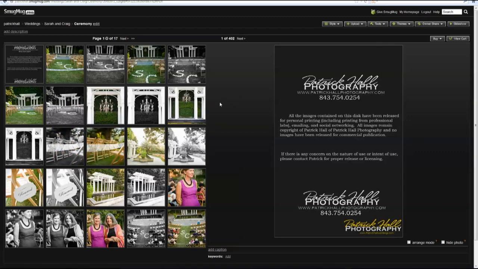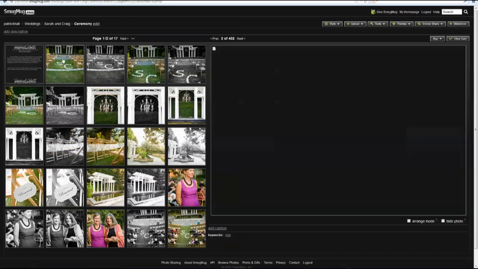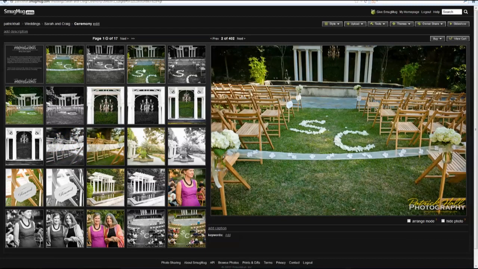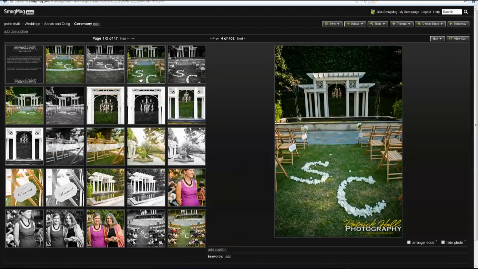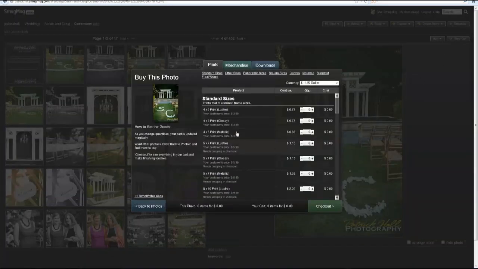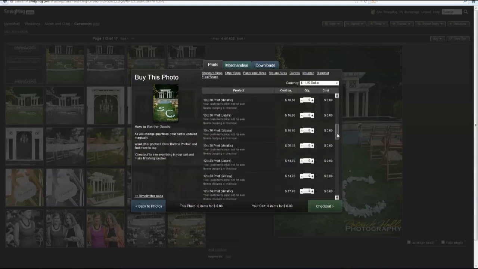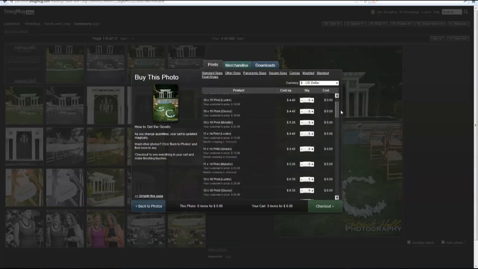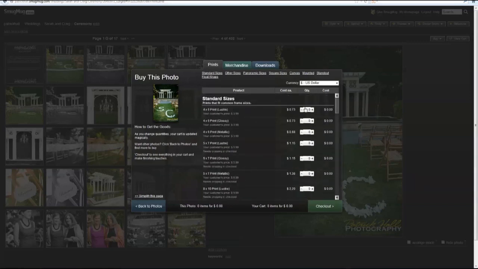But basically you can click on the pictures here, and then they're going to show up on the right. And then if you want to buy a print, you just click on buy and buy this photo. And then it's going to come up with all these options for you to be able to buy the prints, and everything's already marked up. And basically, your clients are going to be able to buy prints, have them shipped to their house, the money's going to be taken out, and you can just collect money at the end of every single month. So it keeps it super simple for you after your wedding because you're not having to deal with every single print order on your own.